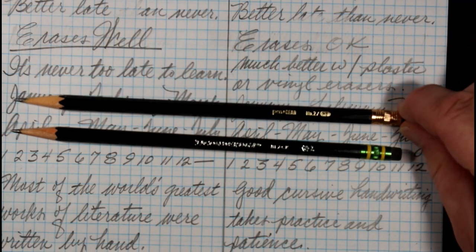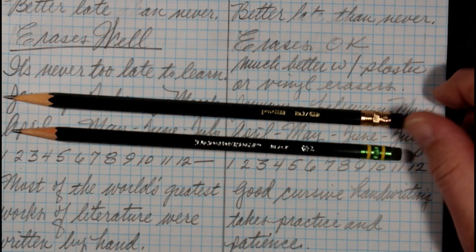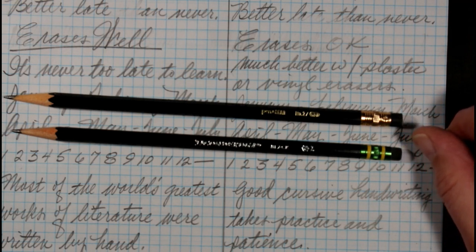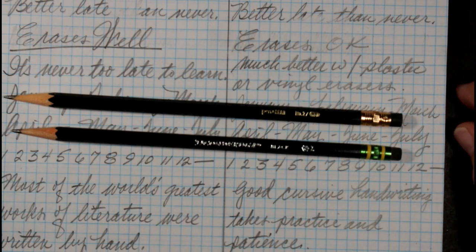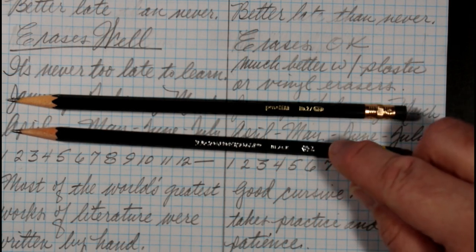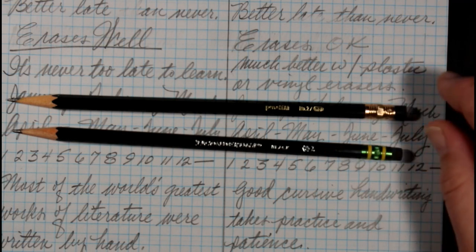It is different though. The materials are not the same. The eraser is not as good. The wood is not cedar. Has a nice black lacquer paint job. Sharpens well. Has a bit of a softer feel, a bit of a bolder line than the Ticonderoga. Is a comfortable pencil to hold, although the corners of this hexagonal barrel are a bit more pronounced than the Ticonderoga. They're very subtle on the Ticonderoga and the feel is less intense than the Pen and Gear.